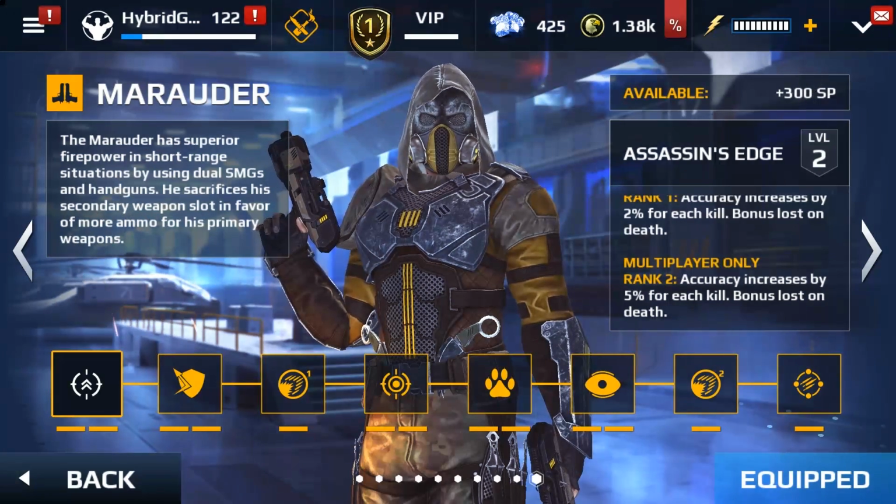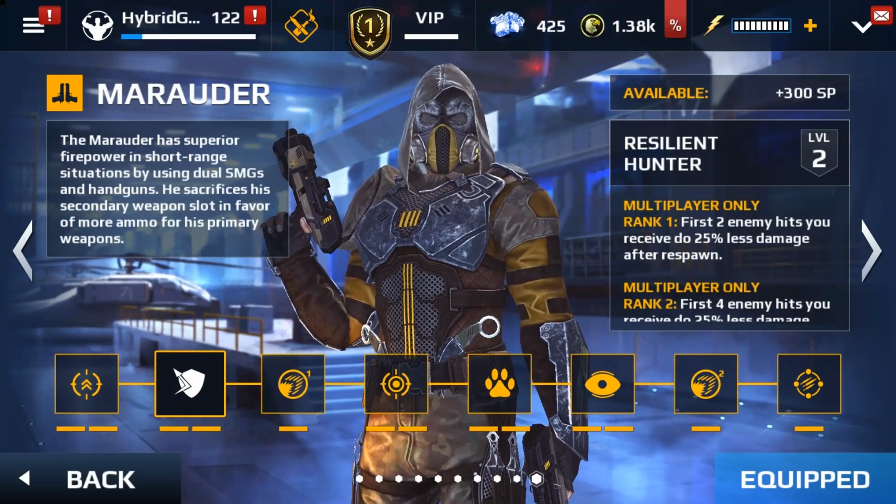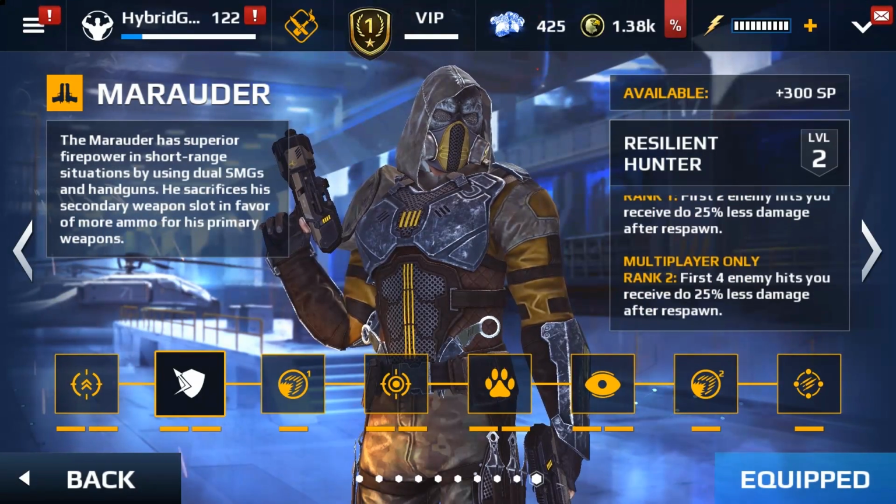If you have a look at our second skill point, it's called the Resilient Hunter, and the first 2 enemy hits that we receive are going to do 25% less damage after we respawn. Now this is like if you're playing a free-for-all in a diamond league, and your opponents are really good, if you are spawn trapped, this skill point is really going to help you, because the first 2 enemy hits that we receive are going to do 25% less damage after we respawn. And now that is huge.